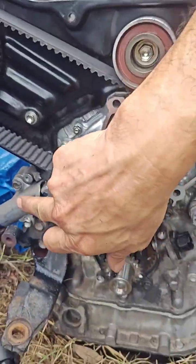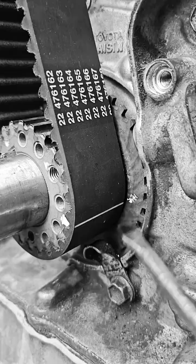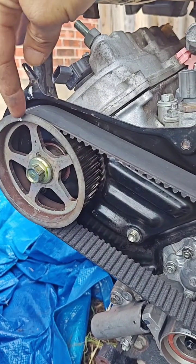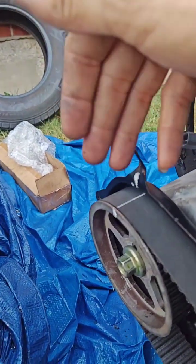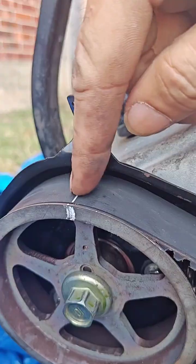The slack will be coming over here — do not put this tensioner on wrongly, then try to align it. I was trying to make it a hundred percent aligned: if I push it over here that will also turn, but if you turn it two times then you have an issue, and it is not aligning from here.